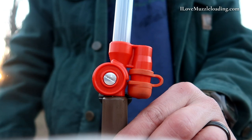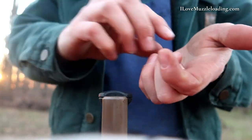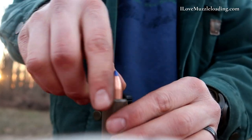While at the range, I also tested the functionality of the projectile holder on the side of the valve, and it performed as well as any other product on the market. The Cedar Mountain quick loader includes a nice piece of dense foam in their bullet holder side, so your bullet or round ball isn't rattling around in your pocket — it makes virtually no noise because it's compressed against that foam and the lid. The projectile holder has a simple tethered rubber lid that you can pop open with a thumb. I did have some difficulty after the bullet had been compressed in for a while — the foam kind of compressed and I had to tap it to get it out — but that really wasn't an inconvenience.